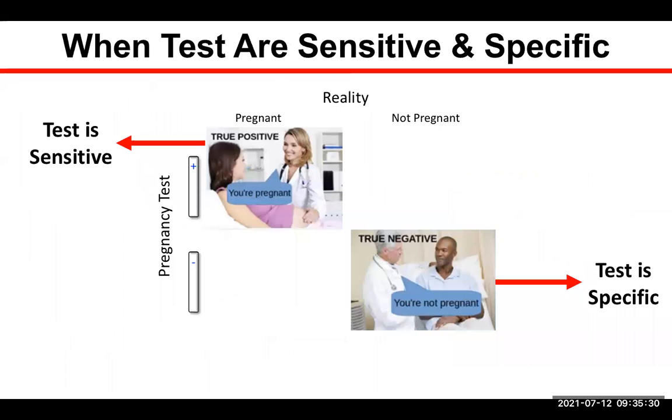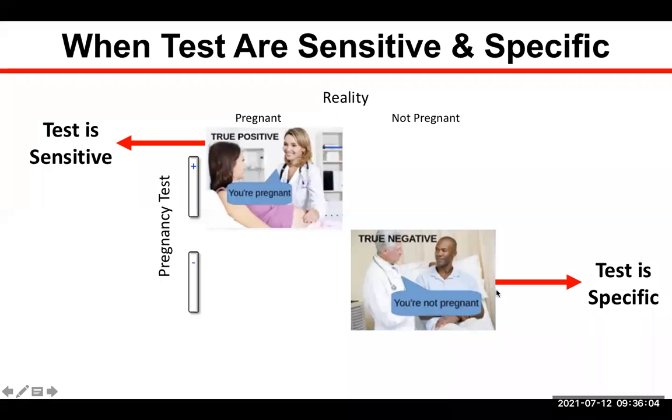And so to drive this point home, I think looking at pregnancy tests is another way of trying to understand some of this terminology. I think it's a little bit more abstract when you're looking at the COVID test, but with this, we have more of a concrete example because you can actually visualize some of this. So when we look at a pregnancy test, here we obviously have a woman that's pregnant and the pregnancy test comes back as positive. So this is a true positive, meaning the test is sensitive enough.